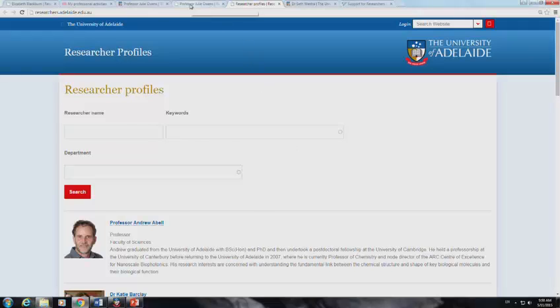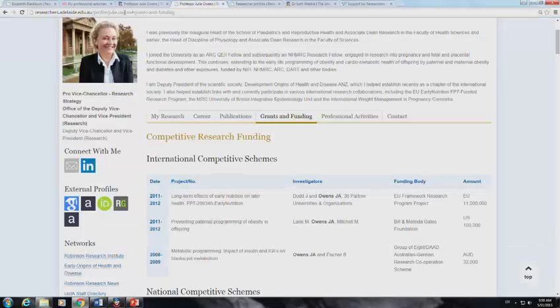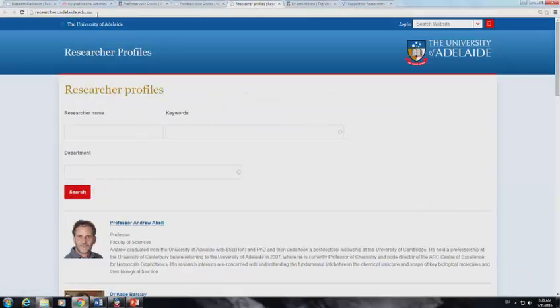When you get there, you'll notice Julie's is /profile/Julie.Owens, so yours will be /profile/first name dot last name. Once you're here, you can just type that in the top here. If your profile isn't yet public, it will ask you to log in, and you just use your usual A number and usual details to log in.